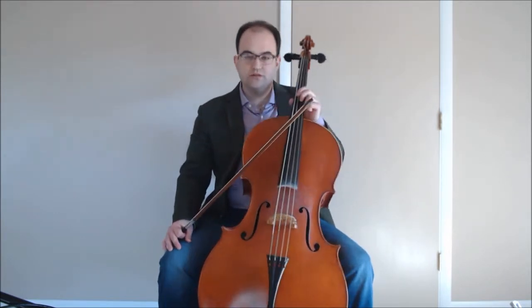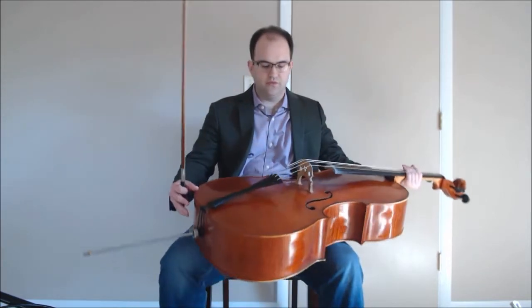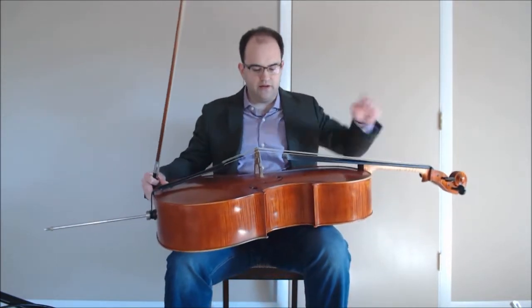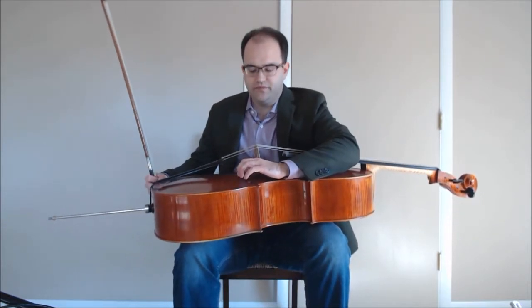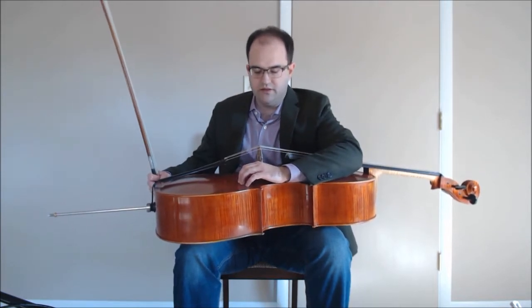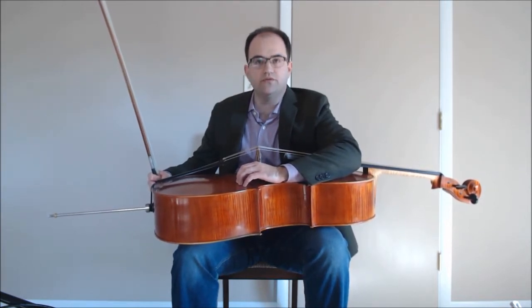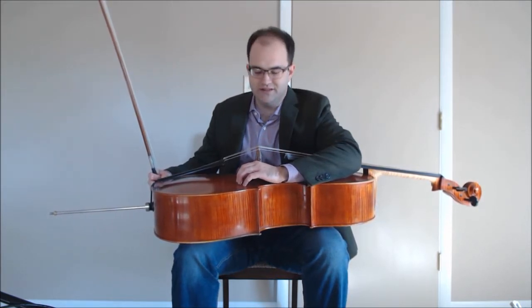So there are some other tricks too that we can go over to get this feeling of what it feels like. For example, we can lay our cellos flat here, and then we can lean over the cello this way, and then just rest our arm across the instrument this way, and then rest our fingers in a curved position. And you can do this really on any flat surface. I just happen to be using the cello right now to do this.